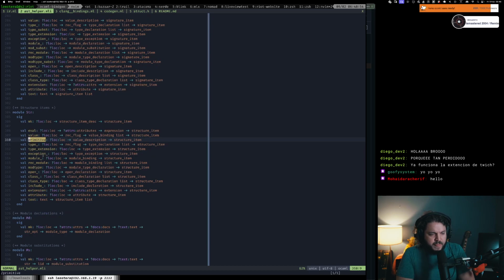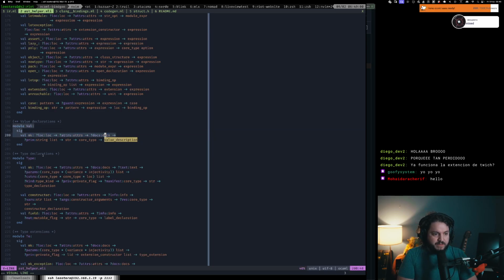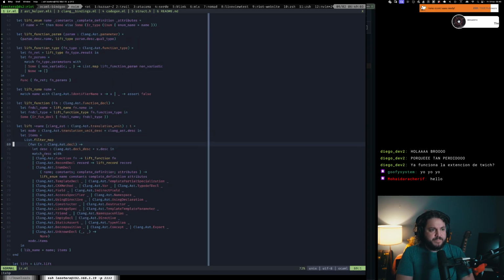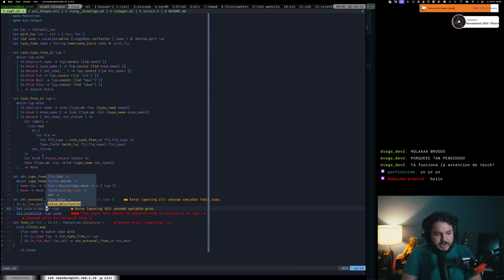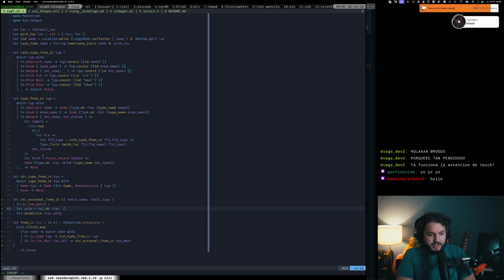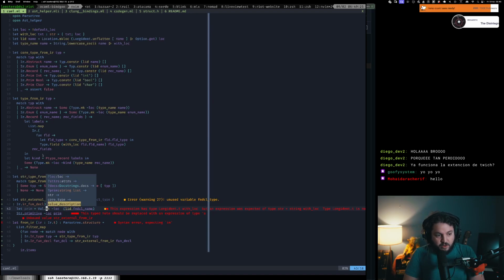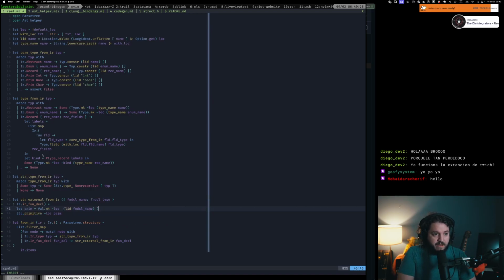Now, let's see. We don't have anything, but we need a valid description, right? And we have this val. So we can do that. Val make lock, we don't have any attributes here. We need essentially an identifier here, which will be the name of the thing. So we're going to call that lead fundacle name. And then we need to actually provide a core type. Thankfully, we already have a core type from AR, so we can just pass in the function declaration type. I think this is almost there.